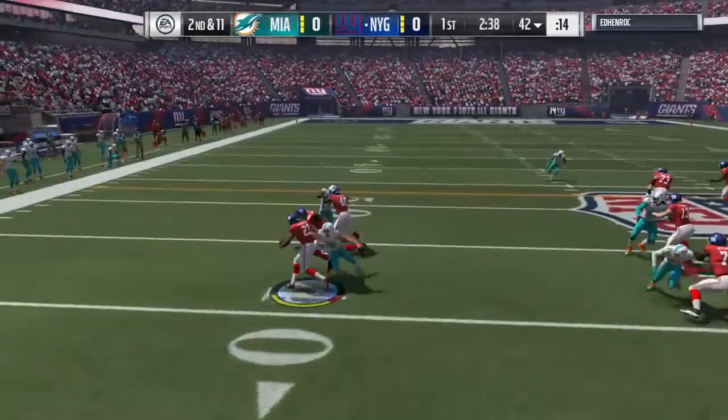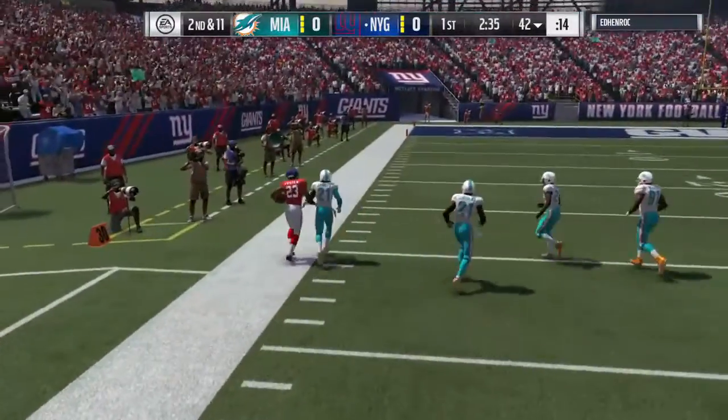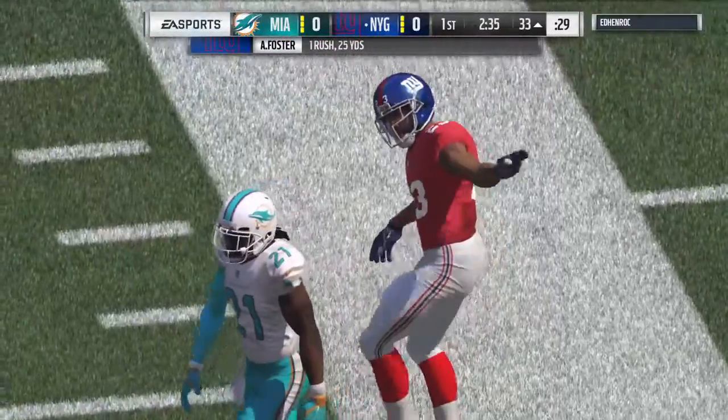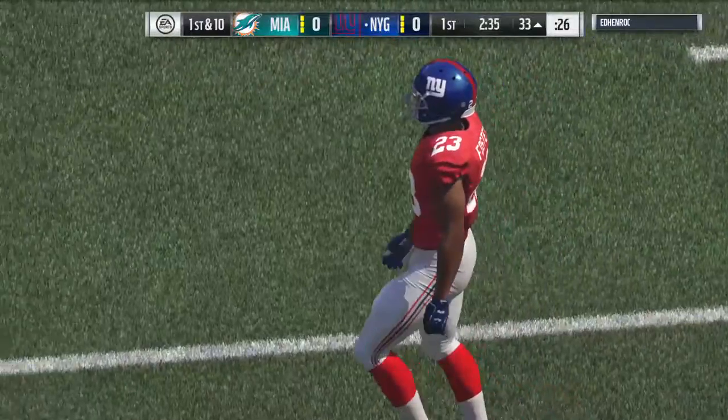Now they'll run it on the toss. Oh, what a juke into space. And he is out of bounds inside the 35. A really nice gain of 25 yards.